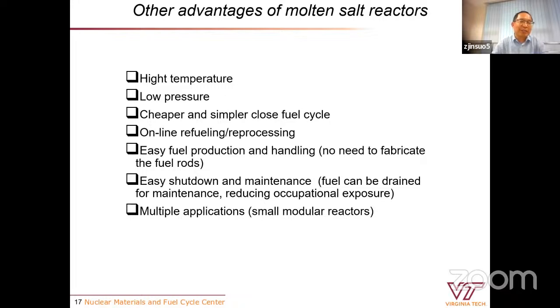But some people think online refueling and online reprocessing will lead to some non-proliferation issue. But theoretically, you can do that, right? So easy fuel production and handling. We do not need that big wall of the transfer fuel. We do not need that cladding. We do not need the fuel rod. So it's easy production and also easy shutdown.